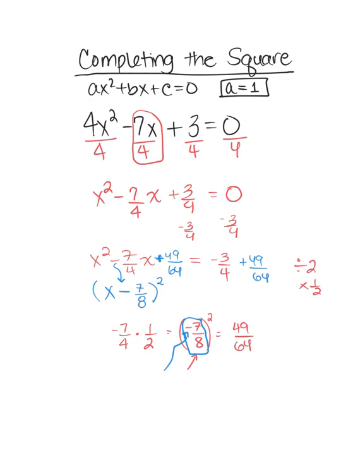Okay, so what was important about this number before you square it is that negative 7/8 is always going to go into the parentheses, and you would just write x minus 7/8. Okay, then on the right, you usually have a little bit of arithmetic to do. So I need to find a common denominator between 4 and 64, which is just 64. So I have to multiply the 4 by 16, but whatever I do to the denominator, I have to do to the numerator. So I get a negative 48 plus 49, which is a 1, over that common denominator of 64. Okay, and so now I'm going to take the square root of both sides.